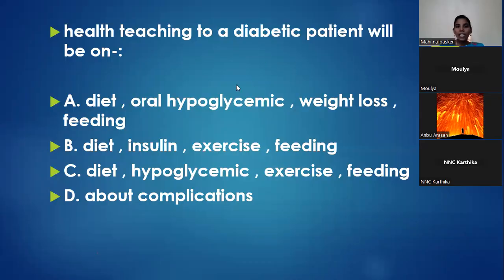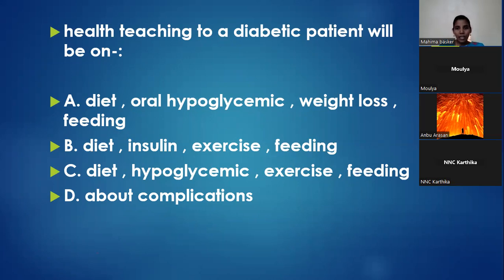Next one: health teaching to the diabetic patient. This is a community health nursing related question. I have just cut it down to a short form because it is a big question. It is about the community health nurse visiting the home of a diabetic patient. So what health teaching will be given to this diabetic patient? That will be the question. So what will be the diabetic patient teaching?